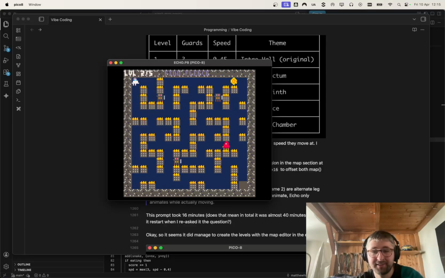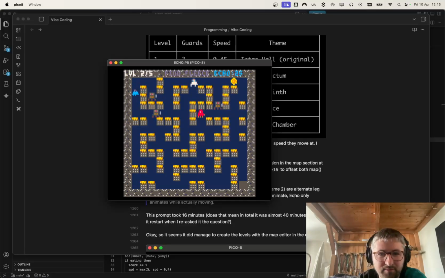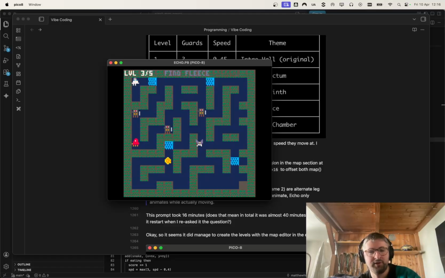Although I am kind of stuck there, I notice. So I have to get down and out before that other enemy gets there. It's not really clear how much the enemies are chasing the fleece. You see that one there is kind of going towards it a bit, but the object is always the same. I take this, run down here, and go to this exit, and then it's level 2 done.